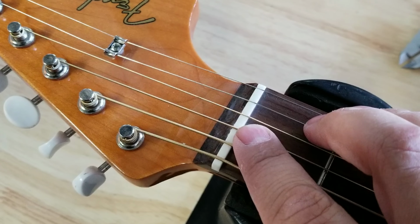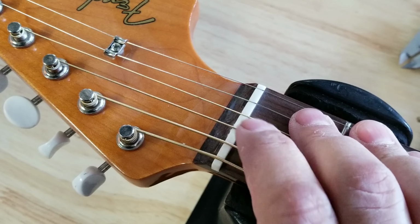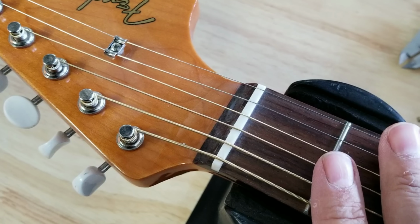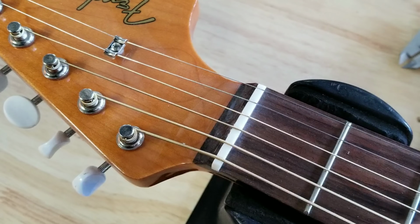I use a little lubricant there. I really advise that on this, to take some of the friction out of that so the string doesn't start working that material out. But this will definitely get you by for a while. It's up to you. I like this only as a temporary fix, but it's a good trick, especially if you just need to get through some gigs. Or in this case, this is a great way to fix this nut, get the slots correct, and then use this nut as the template for the new one.